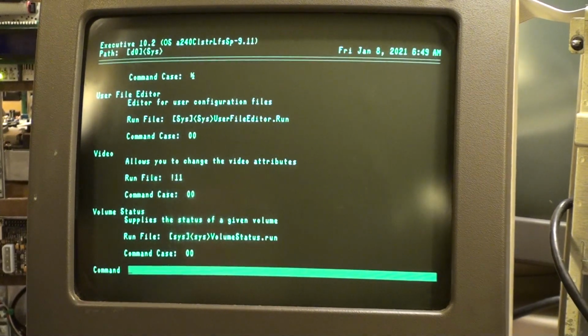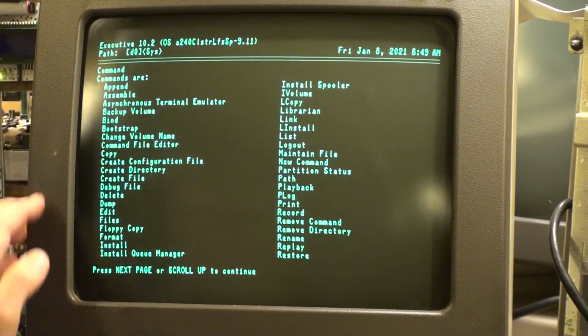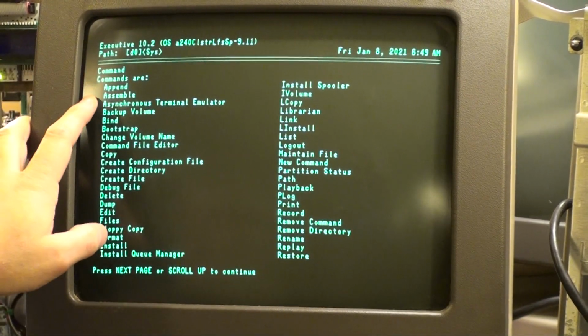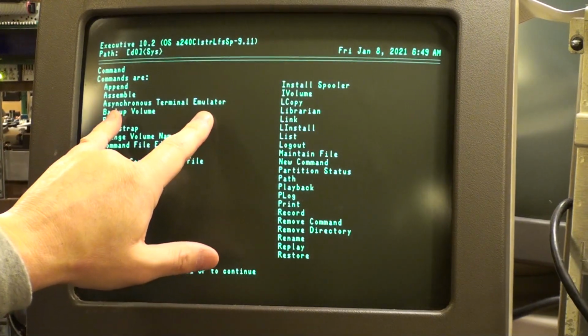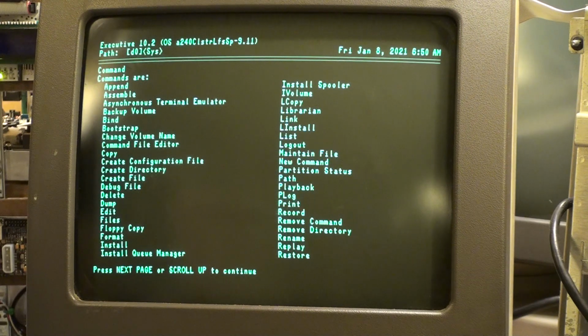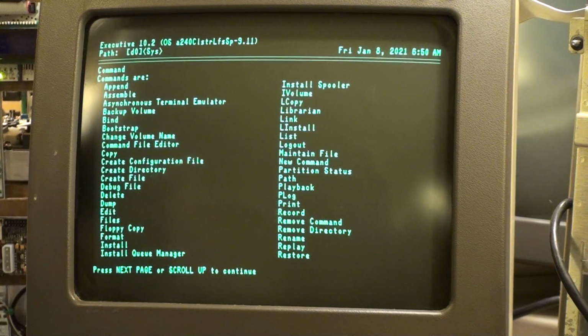Volume status. Alright. So let me just hit go. Nothing's going to happen. I'm going to hit help again, which is going to be my summary. If I would have hit help again, it would have gone through all that again, I think. So, assemble, asynchronous terminal emulator. Another day, perhaps. I wanted to find that AWS editor, but who knows. Wow. Record. Well, there's no audio input, so I don't know what record means, but... Wow. Next page.